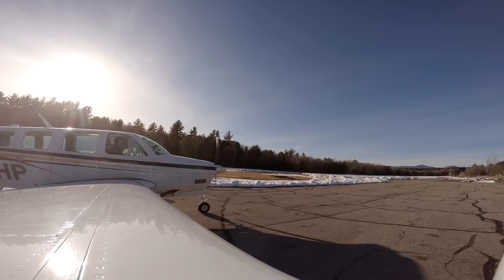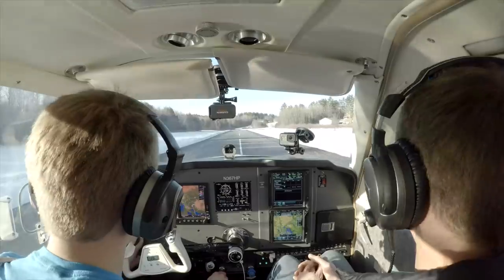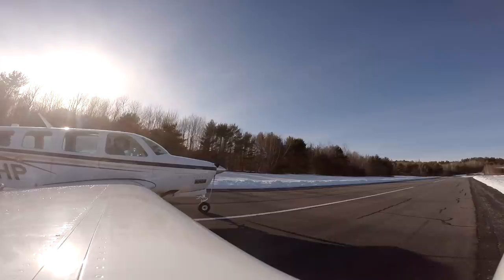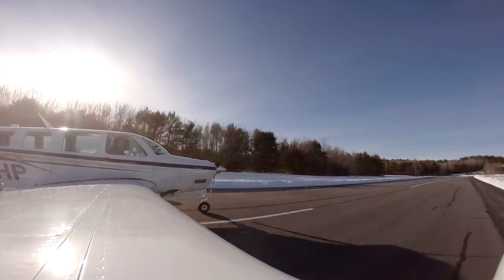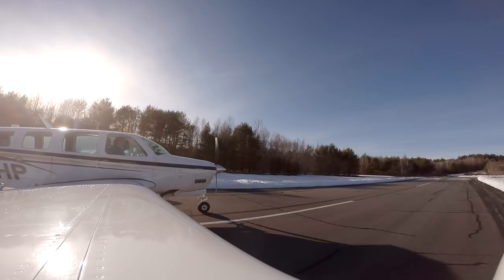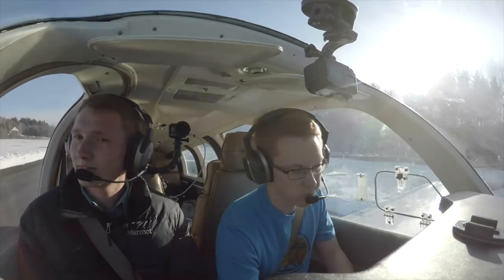Good lunch. Always fun, always an adventure here in Moultonboro. It's a really nice place. They do a great job here, really maintain the airport. Really just a great destination. It's so convenient because it's like a 25-minute flight, so it costs practically nothing, but you end up in the middle of nowhere in the mountains of New Hampshire, getting some great food with some great views.